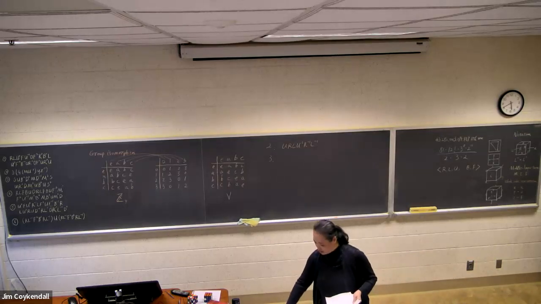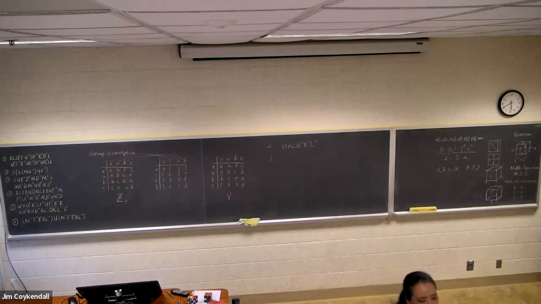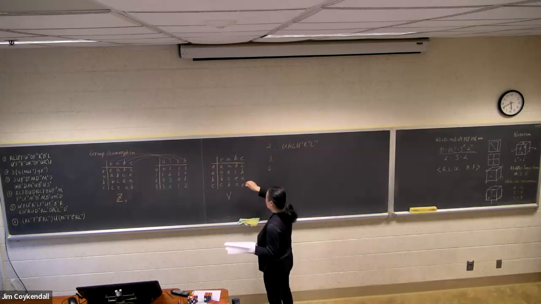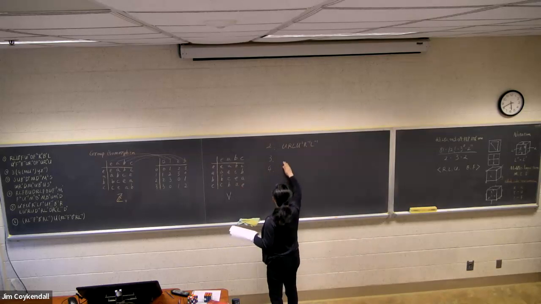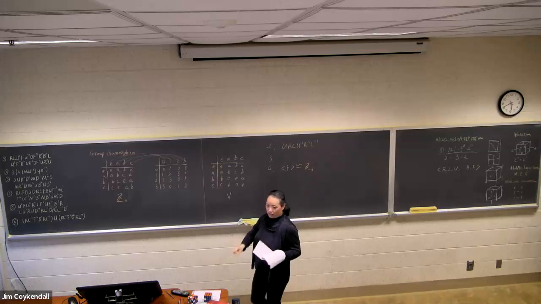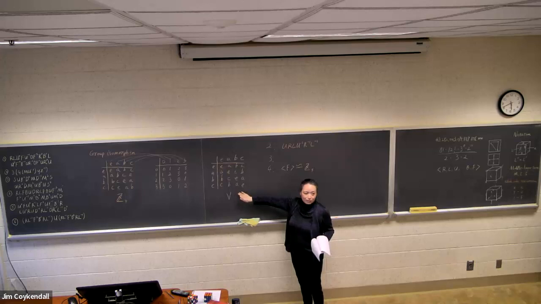What subgroup has order 4? That's easy. You do F, F2, F3, also known as F inverse. F4 gives you the identity. So the group generated by F is isomorphic to the cyclic group of order 4. You can think of any group that's isomorphic to this one.